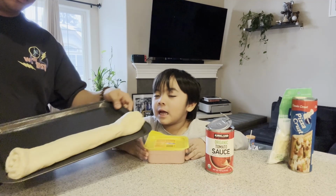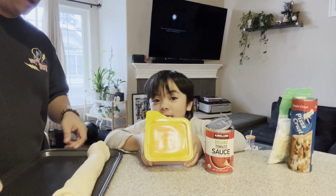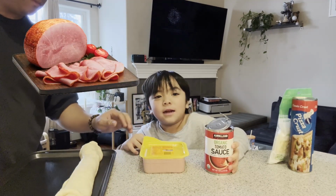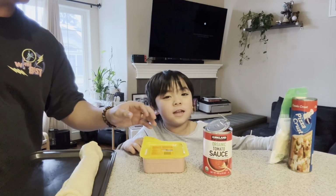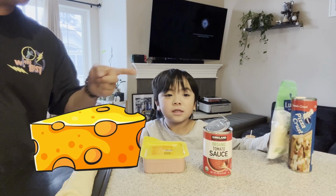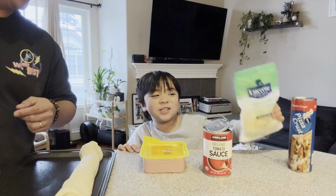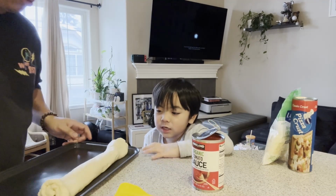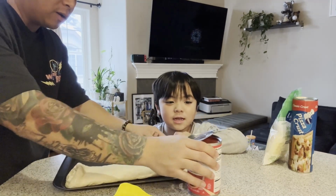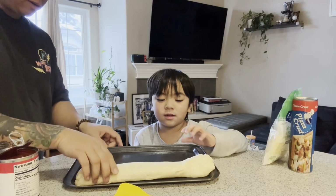This is the pizza dough. Killian's gonna mold it. The ham. Ham. Tomato. Tomato sauce. Yep. And the shredded cheese. Mozzarella. Mozzarella right. Cheese. First, I need you to put the sauce. And fold this.